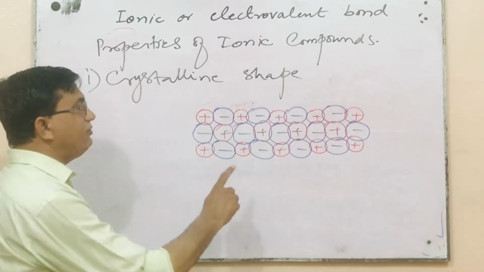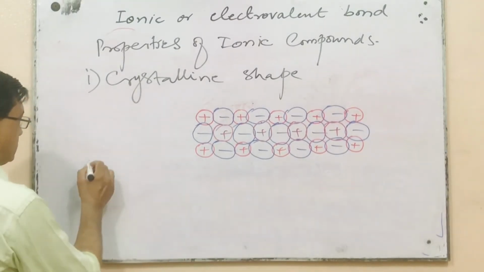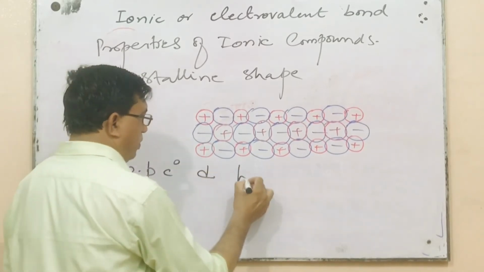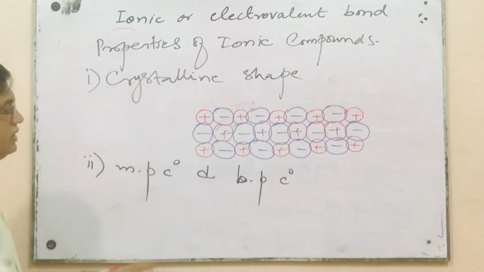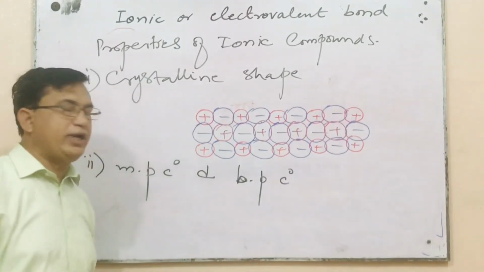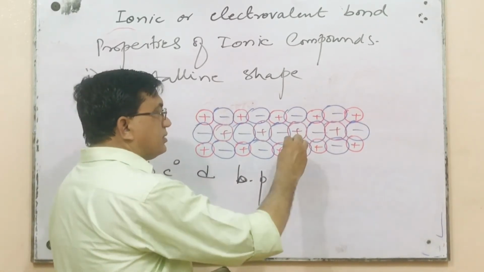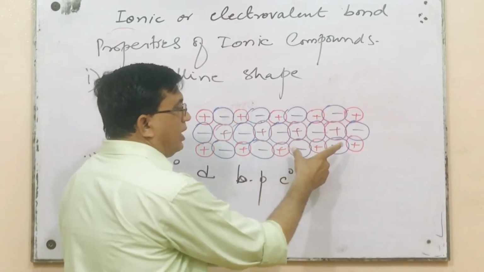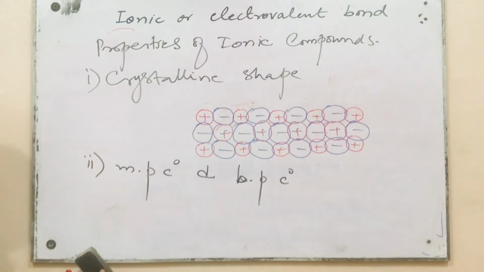Crystalline solids. Now, as I have explained, these have high melting and boiling points. All the ionic solids have very high melting and boiling points than usual because the electrostatic force of attraction is present between them. That's why these ions, due to very strong force of attraction, have a definite shape and they are always present in solid state.